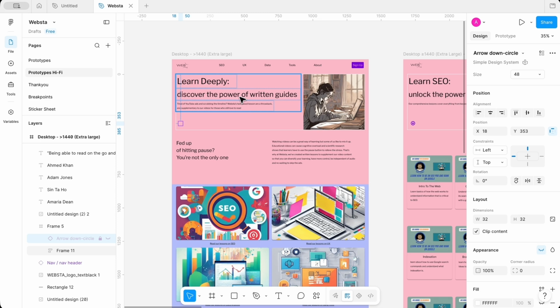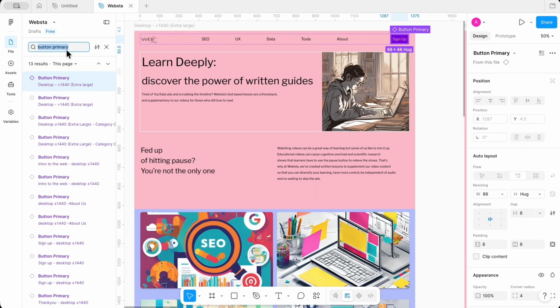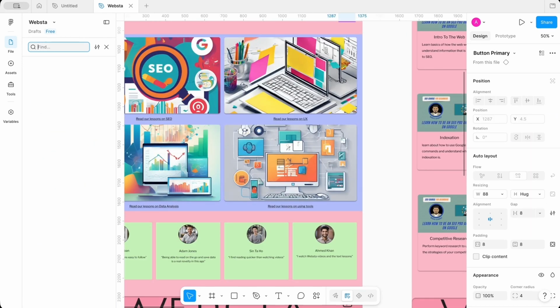This is perfect for keeping a messy background layer out of your way while you focus on more detailed work that is more upfront. One last final tip to end on is that you can use a search function in Figma to find layers. So if I just click the find icon, as you can see, I've already searched for button primary, but let's redo that for your benefit.